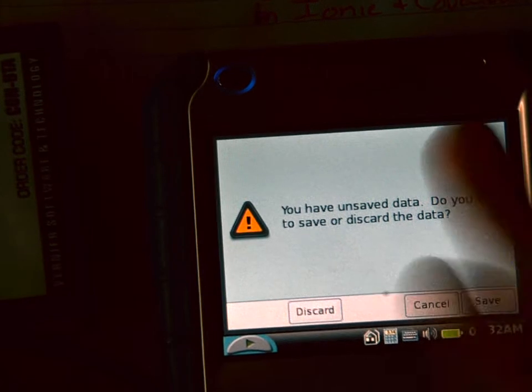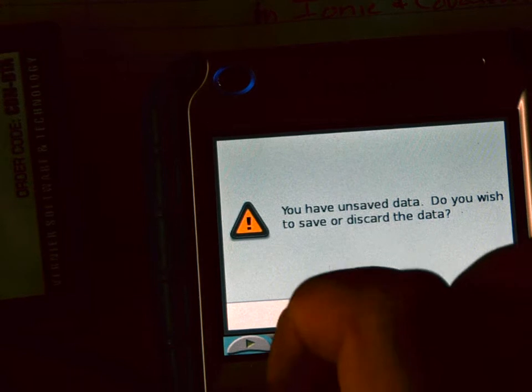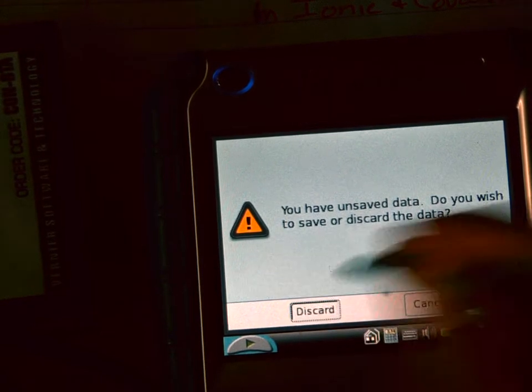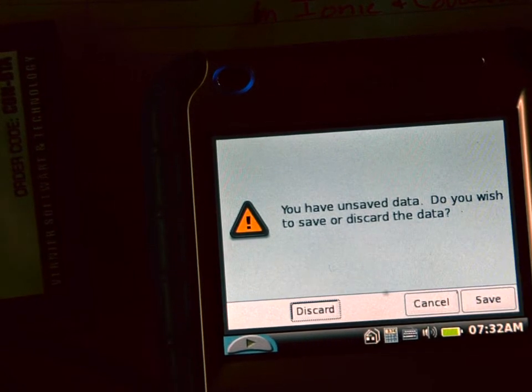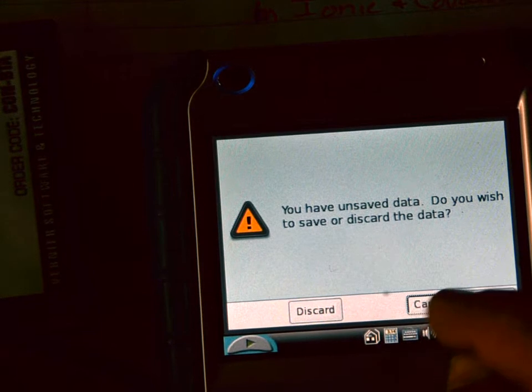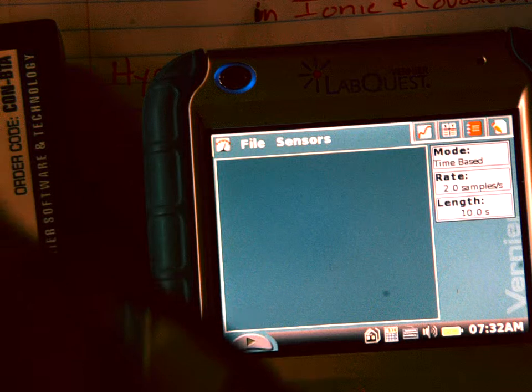Come on, there we go. It's trying to. Discard it. Okay, those of you watching the video, you might want to fast forward here until I get done. Resist the urge to throw the device against the wall. Cancel. Can we just cancel? Thank you. Cool. Just push buttons until it does this.